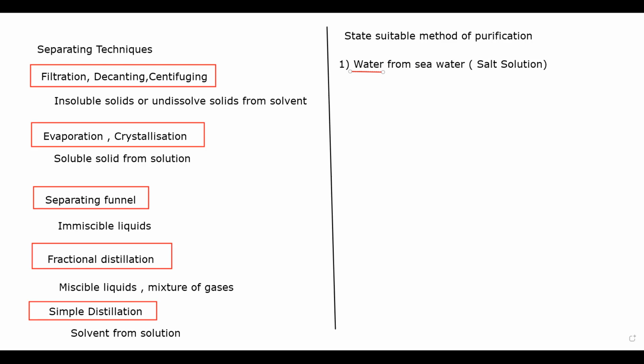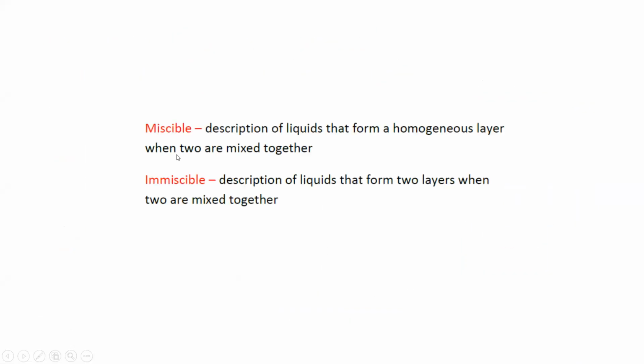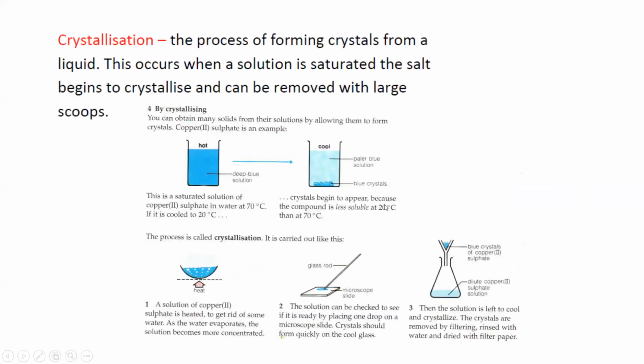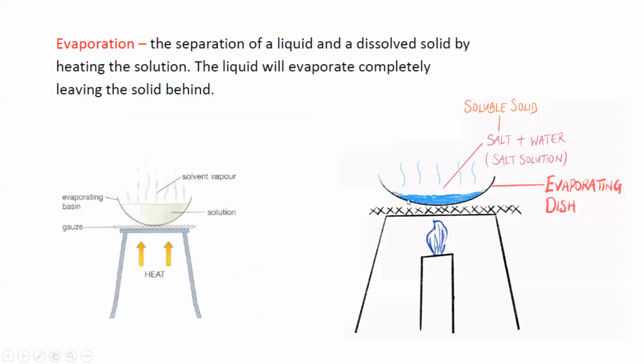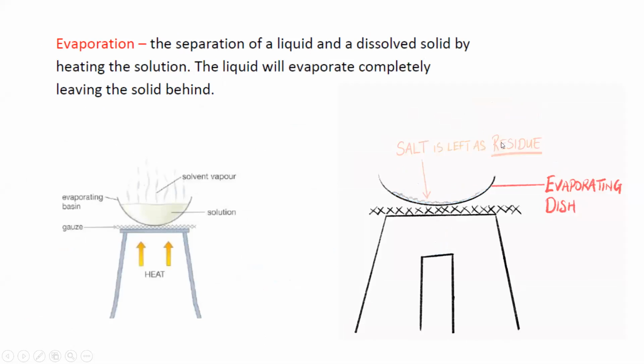If we use evaporation or crystallization, we don't get the water, because in evaporation or crystallization, mainly the water is removed. So when the water is removed, you don't have that water back again. Like you can clearly see, what is happening in evaporation here? You remove all of the water. So you did not collect the water, you actually collect the salt.